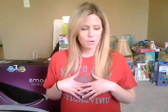I'm just really excited to go through these, but the items that I have are actually the ones that are staying down here, which is why they're still down here and in boxes. So I'll just go through a few items. I'm not going to go through the whole stack because I think just by looking at it, you can see what I've got going on here. And you can see the items that'll basically stay down there.